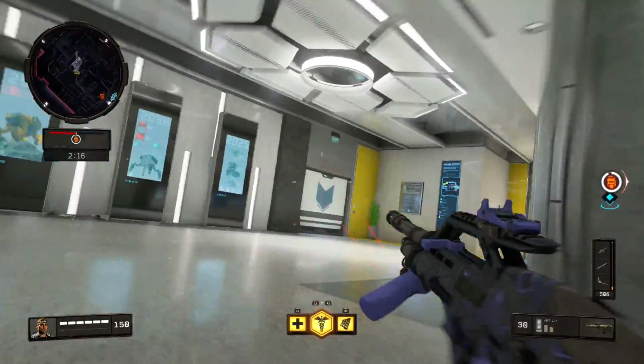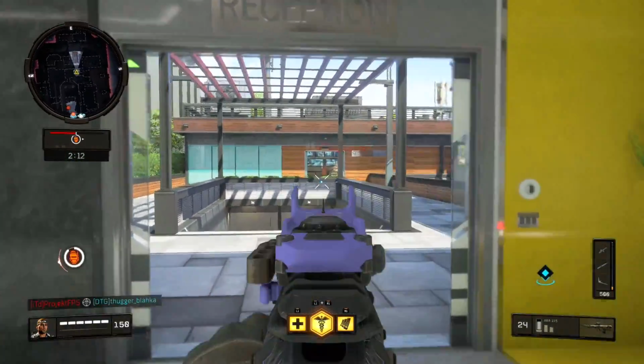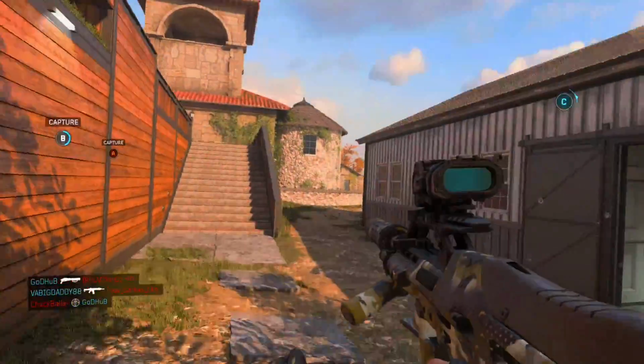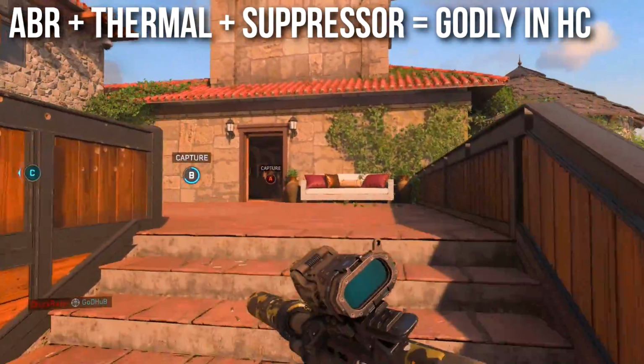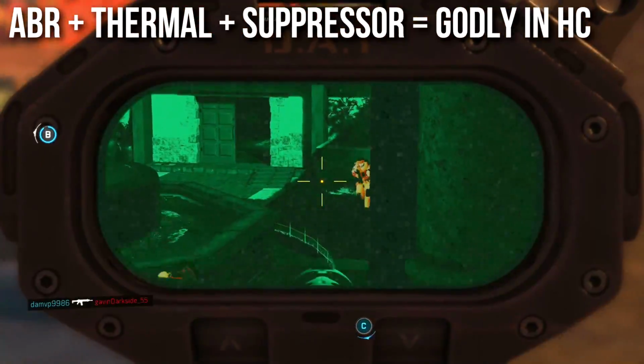On the topic of sights, there is a unique combination that I found works extraordinarily well in hardcore mode. The ABR just one-shots people all over the map in hardcore, so running the ABR plus thermal sights and a suppressor is pretty much godly. I was just able to run trains on kids with this.